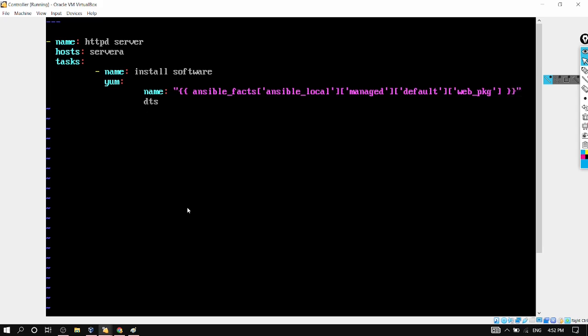Then we have to mention the state, and we want it to be latest.